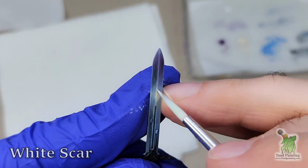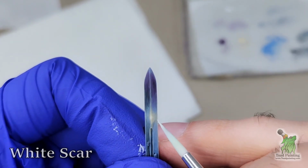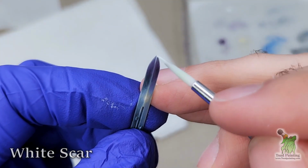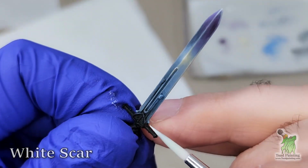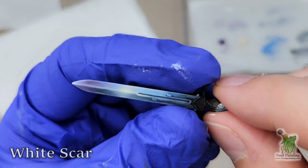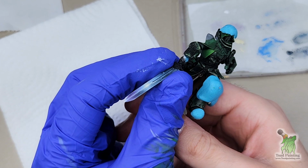The very center of the sun reflection, I'll add some White Scar. Also, along the edge near the sun reflection, and a few other places that need to be very bright. Here I'm just checking to see how it looks on the model and to see what else needs to be done.